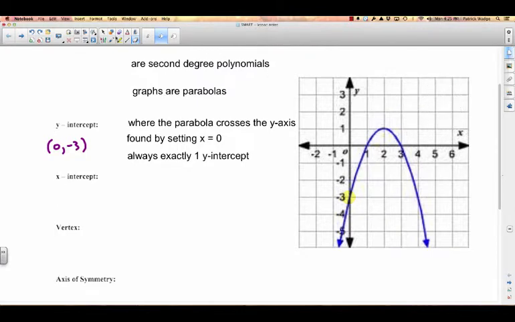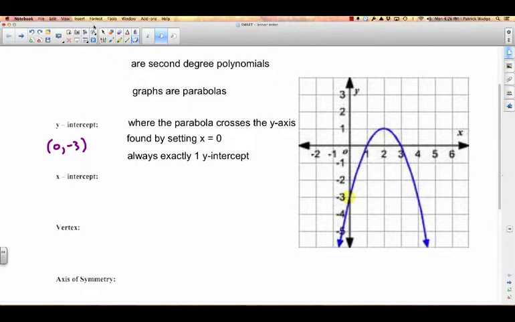Oh, wait a minute. Some of you might have said, well, wait a minute, Mr. Wodge, what about something like this? And that's good thinking. That would have no y-intercept. However, for grade 11, we will not be dealing with parabolas facing out to the left or facing to the right. All our parabolas will either face downwards, like this one, or will face up. Okay, so everything I say here about the properties of parabolas is based on the fact that we're only dealing with parabolas facing down or up, no sideways parabolas.